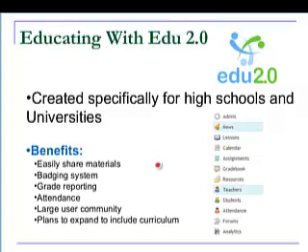The benefits of Edu 2.0, again, enable you to easily share materials. We saw that before. They also have a really interesting badging system that you can use. You could actually assign visual grades and badges to different assignments and different projects. That can actually be very helpful. We have grade reporting and attendance. Edu 2.0 has a tremendously large user community, even larger than Schoology, simply because they cater to the universities. So you have a lot of great resources.